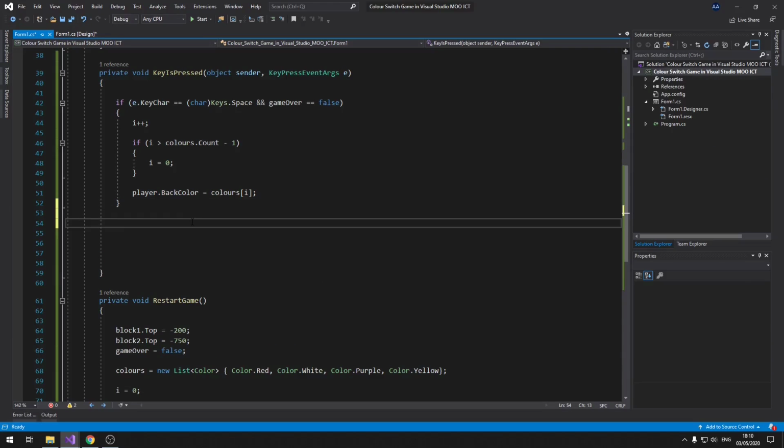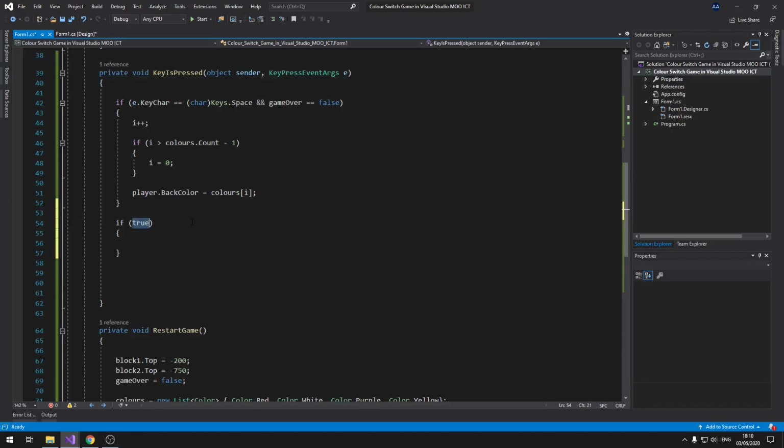Okay, so now let's do the R key, which is going to invoke the reset function.